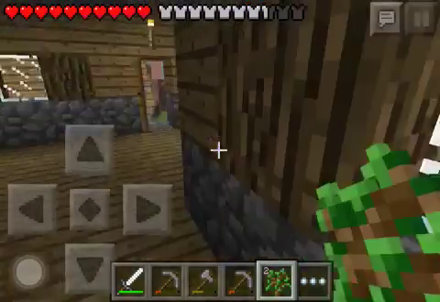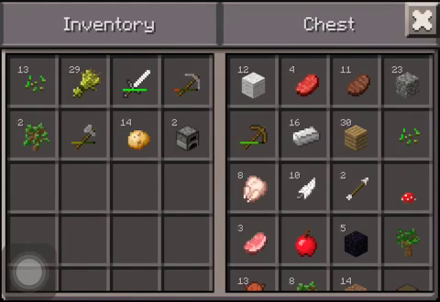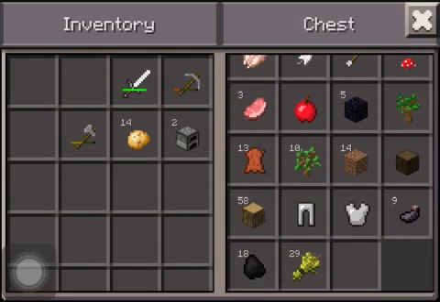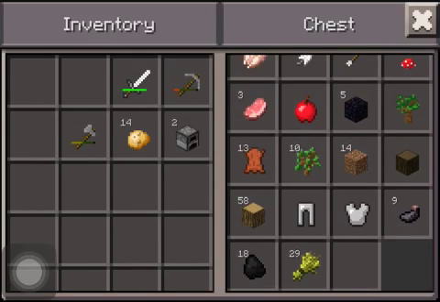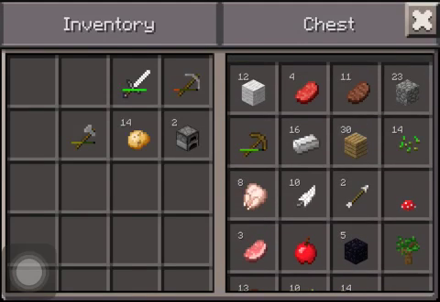We have 16 iron, which is pretty good to start off with. And we got full iron armor and two more iron things right here, and 9 ink sacks, some 5 obsidian, and some other stuff you guys can see right there. So this is actually pretty good for now. There we go. So yeah, it's going along pretty good.